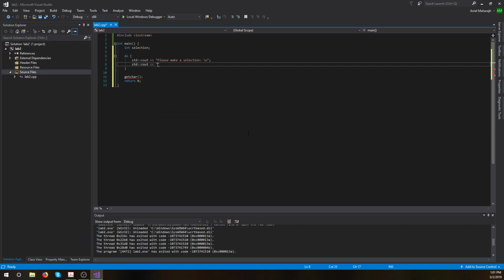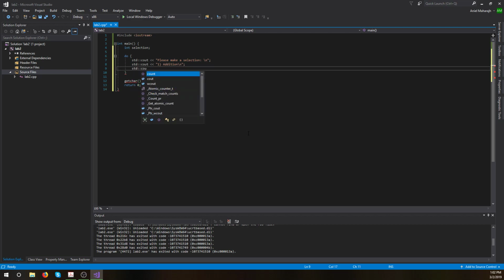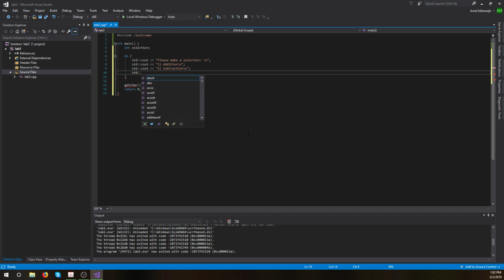First selection here is going to be addition. Our second selection here is going to be subtraction. Our third selection is going to be multiplication.